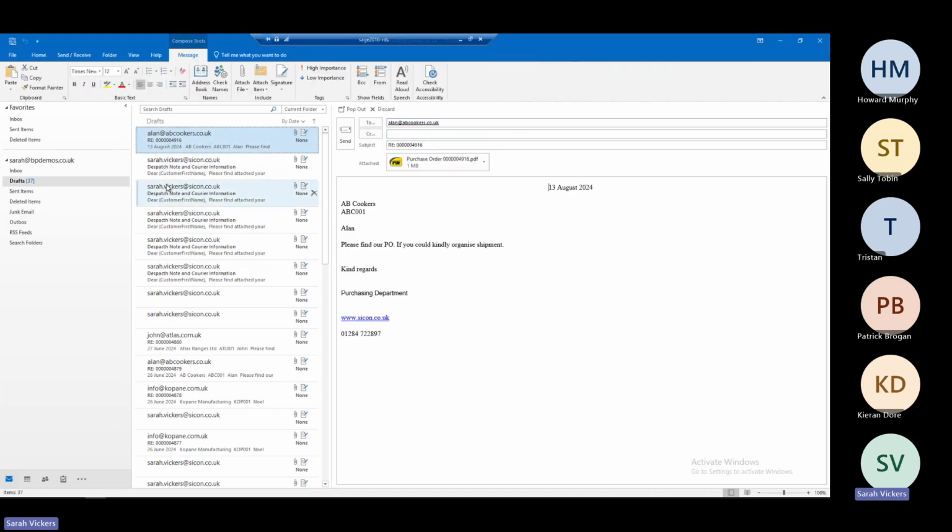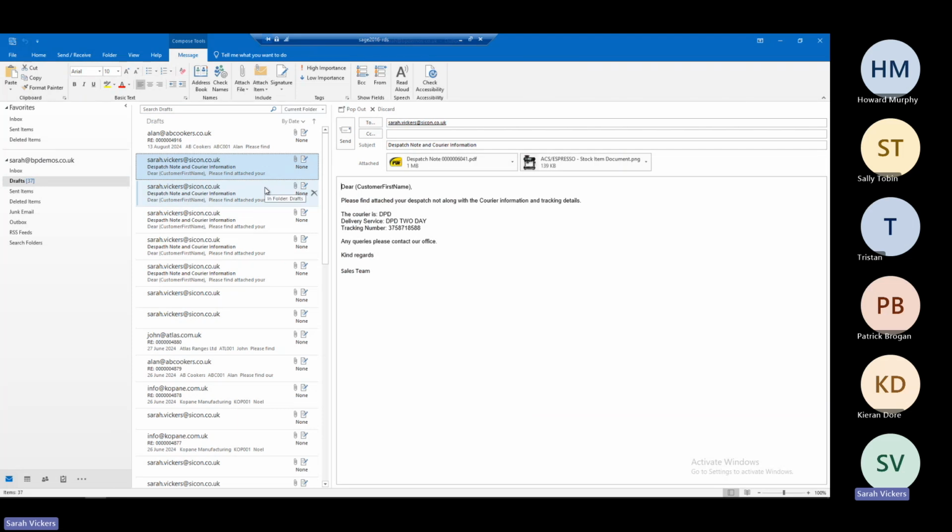So these are just some examples of different types of things that I sent out. So in there, we've got a purchase order. This is actually a dispatch note that we sent out, and it's sent out the dispatch note as well as the image of the espresso machine. As it happens, this also linked to our courier integration as well, which meant it's also picked up the tracking information. Another one of our modules we'll mention on a different day.